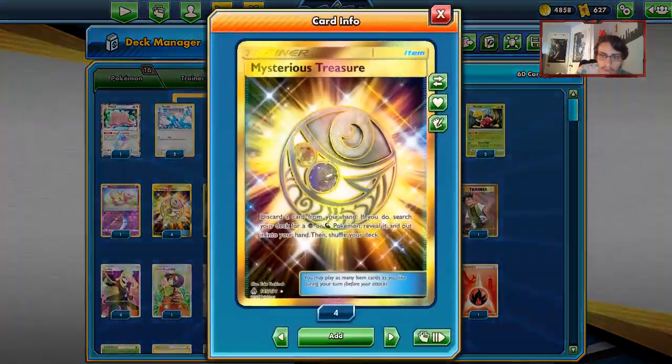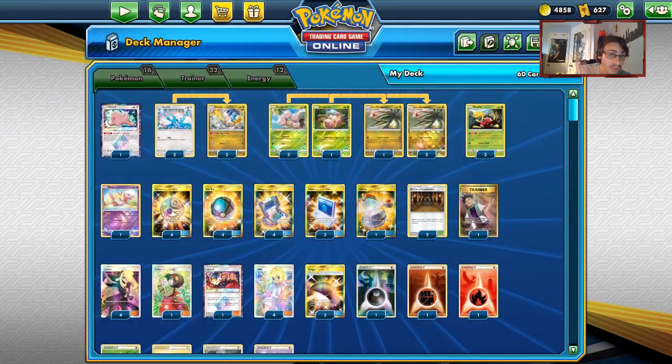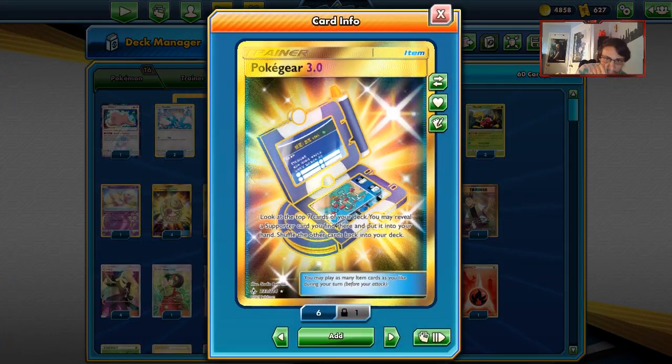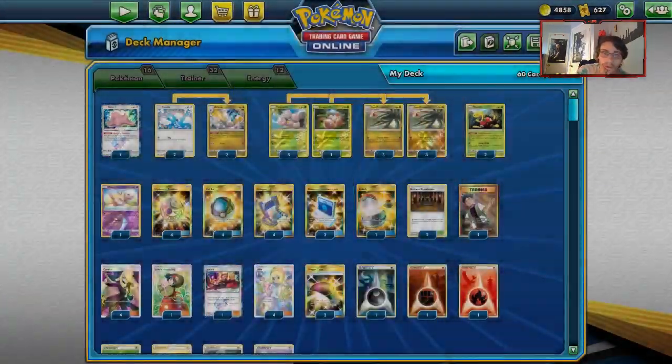We go into the items now. 4 Treasures. One of the advantages of playing this Exeggutor build is that Treasure gets you Exeggutor. 4 Net Balls, an amazing card with Exeggutor in general because it gets you Exeggcute, Shuckles, and Grass energies. I'm going 4 Pokégears. I just like having the consistency of this card. There's no Dedenne in this deck. It is something you can add if you want to play a couple Dedennes. But Pokégear in here is really good to find your Lance Prism Stars potentially.